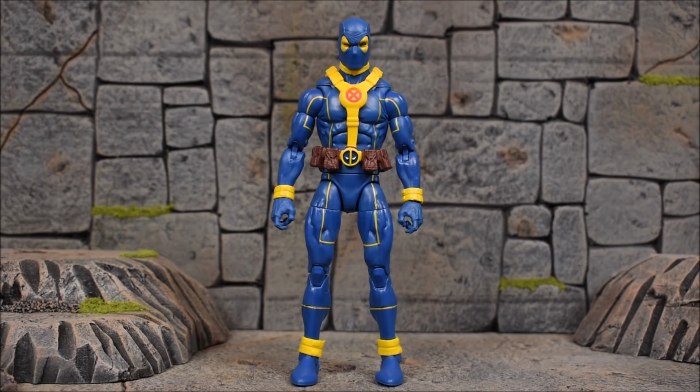And at first glance, I thought he was sporting the new Spider-Man body mold, but I was mistaken. Totally incorrect. I don't know what caused me to think at first glance that this was the new Spider-Man mold from the retro wave, and it is not. No, this is actually the same body mold from the Sasquatch Deadpool. Even though it's not the Spider-Man body mold, I'm okay. It's fine. This body mold is just as flexible, but of course, the Spidey is the new and improved and probably the best body mold so far Hasbro's produced.